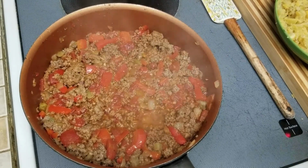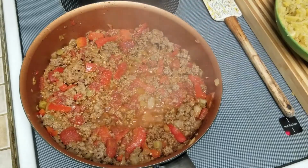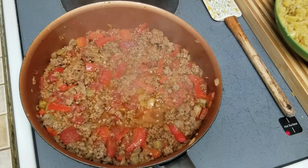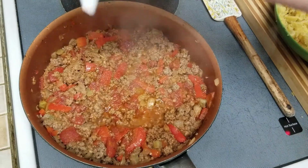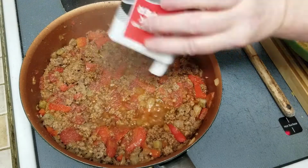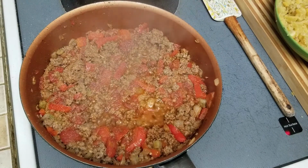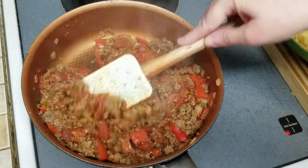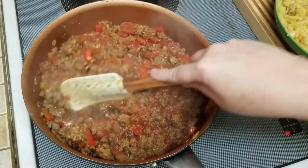A few minutes later, I'm cooking the juices down. I've added salt. I'm adding black pepper. Add as much as you like. As you can see, it is reducing.